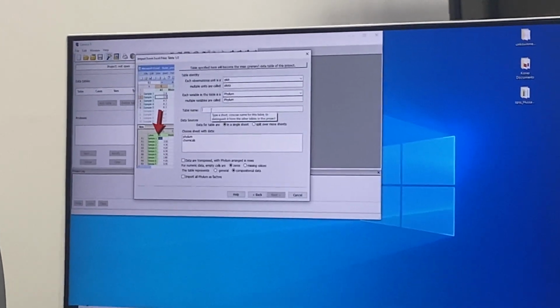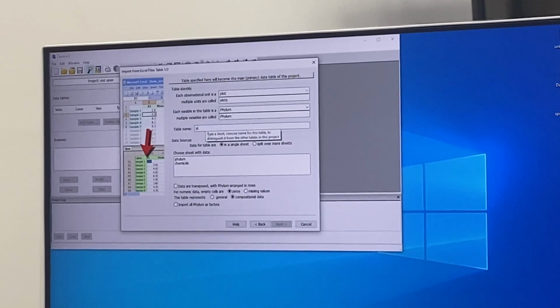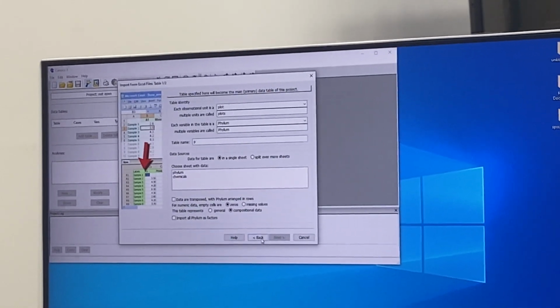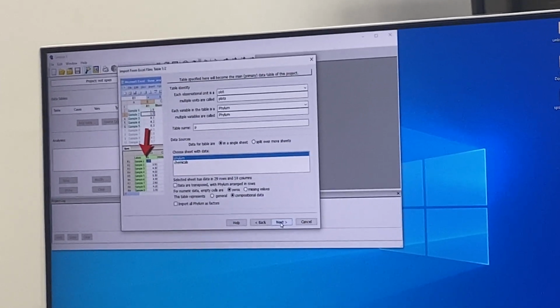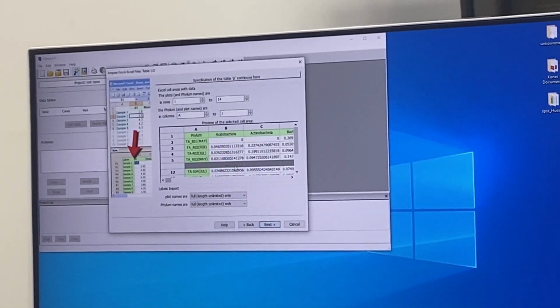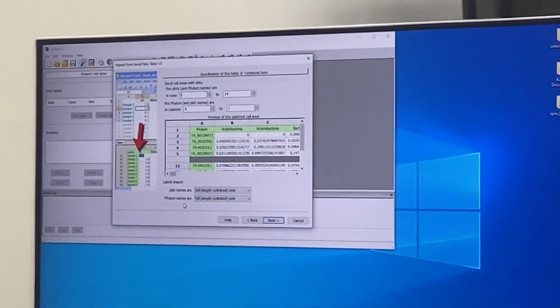This is the same one, but I want to tell you which ordination you have to use. It's up to you. So this is the plot name and phylum name.